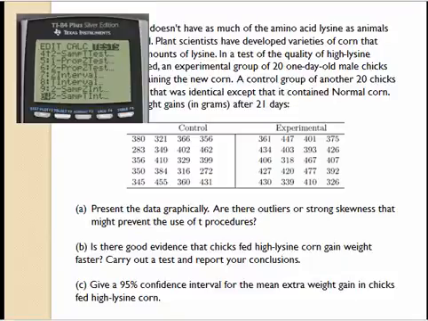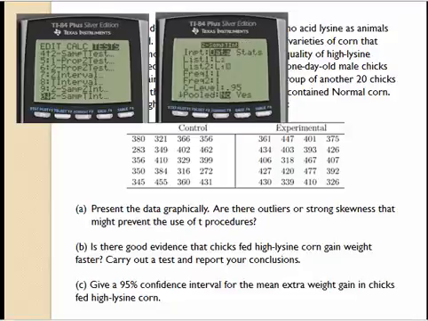And so if you go over to the test and you drop down, you have to scroll down a little bit, but you'll find two sample t intervals. And again, we have the data, so I tell it data. And you'll notice I've switched L1 and L2 here because I want it to give me positive numbers when it computes these. So I'm going to do mu2 minus mu1, experimental minus control, because we believe experimental are larger. So I put L2 into list 1 and L1 into list 2. Okay. So I want the experimental group to be the first list it uses and the control group to be the second. So I've swapped L1 and L2 there.